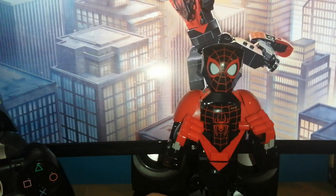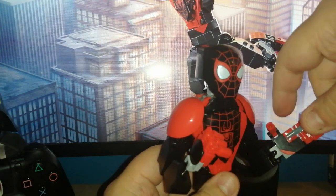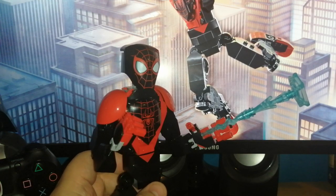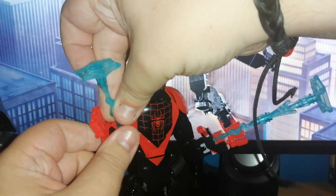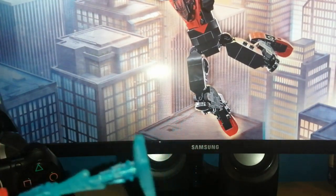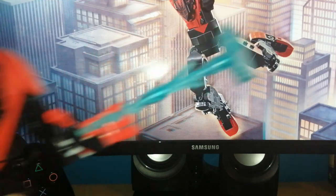Now let's go back to the figure — I went off topic for a while. Another thing: this figure comes with something like Spider-Man who came with white weapons, as you can see in the background picture. So he comes with blue webbing, which is technically inaccurate in my opinion, because every time we've seen Moraes he has never shot blue webbing — to my knowledge; I could be wrong. But they decided to give him a blue weapon, and every time we see him he has a blue weapon — it's kind of his thing. If you see a type of blue weapon, you know for a fact it's a Moraes set.